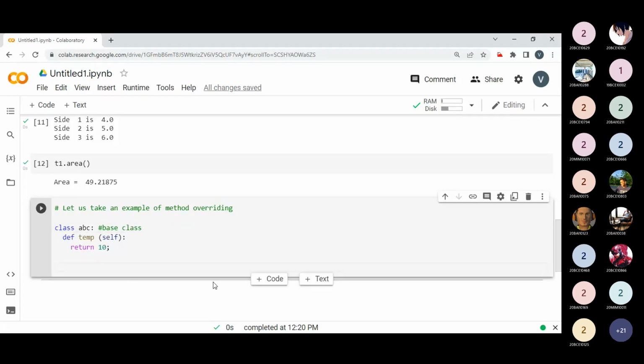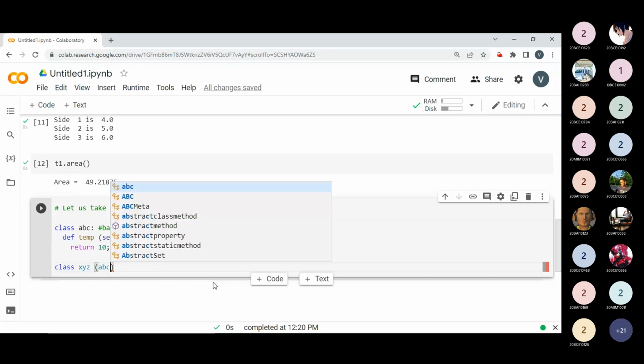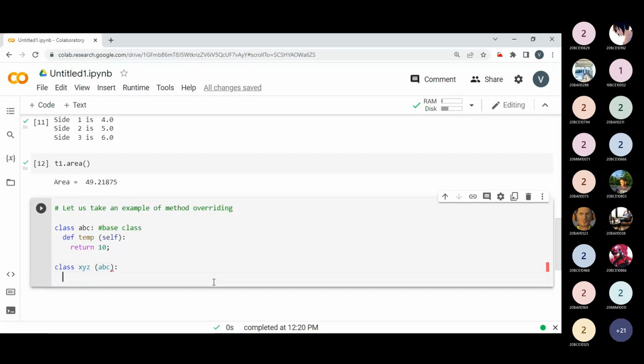Now I'm defining the other class XYZ. This XYZ is my derived class, and I'm inheriting some properties from the base class, that is ABC. Logically, there is no error over here. But what I'm doing right now is defining the same method which already exists in the base class, the same method temp.